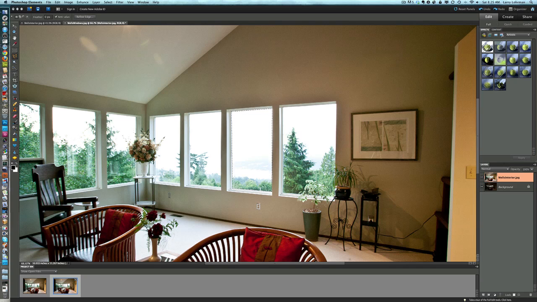The other problem we have here is we have a number of objects in front of the windows. That's always going to cause you much more work with this technique. So what you want to do when you're shooting something like this is to make sure these objects, for example these plants here, are moved. If I would have known that I was going to be doing this, I would have just moved them out of the room completely, or even just off to the right here on this wall, so they're not in front of this window.